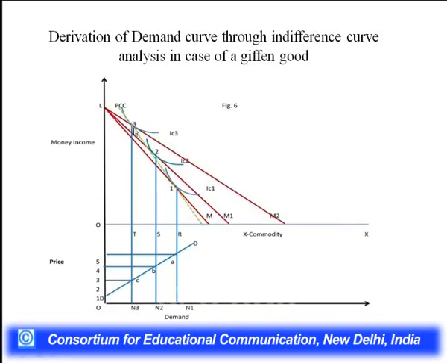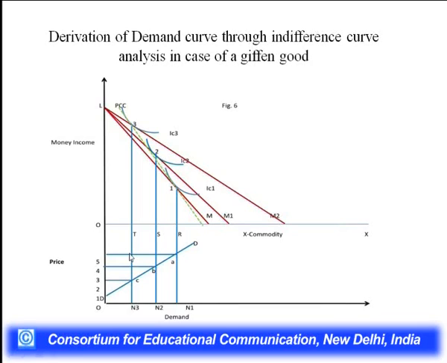And from equilibrium number 3 we come to the point C, where we show price is rupees 3 and demand has come down to ON3, and by joining these points A, B, C, we get the rising demand curve. So what you find is that this has been able to prove the law of demand does not hold for Giffen goods. What happens in this case? That as the price falls, demand also falls, or you can say as the price rises, demand also increases in this case.